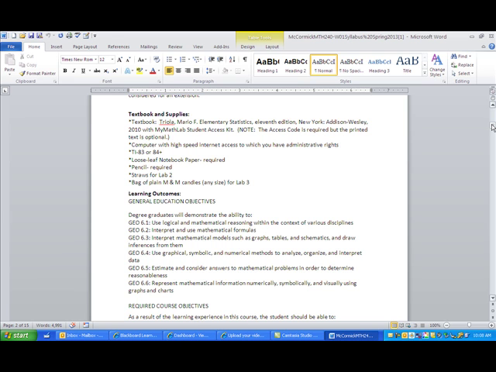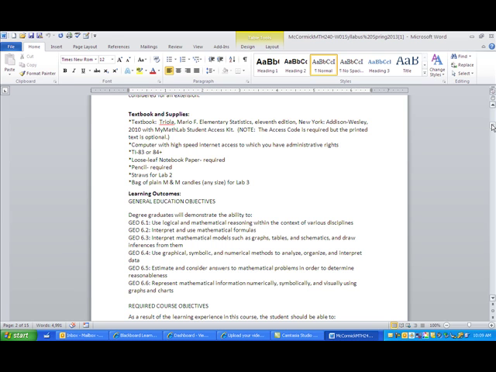homework, and tests. I do require a loose leaf notebook and paper, or some sort of spiral notebook that you keep your notes in. What I recommend is that as you take notes, go through the lectures, take some notes in your notebook. As you work on the homework, show your work in the notebook. That way, if you're having problems, you can bring your notebook in either to the tutoring center or to me, and we can go through step by step to see where you're deviating from getting a correct answer. I prefer pencil for math.